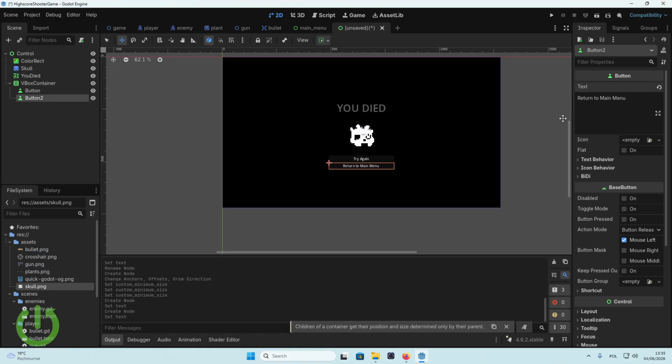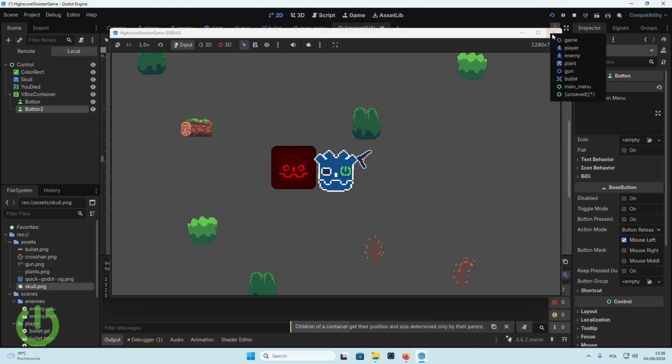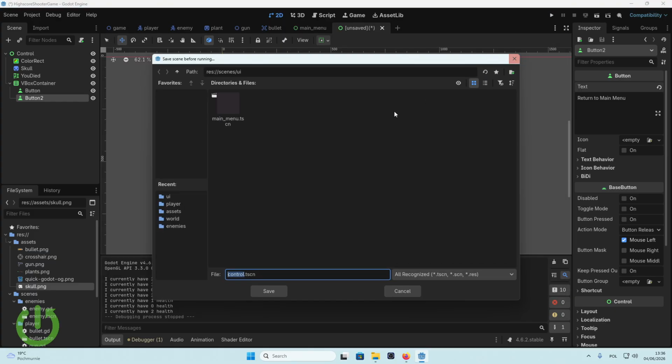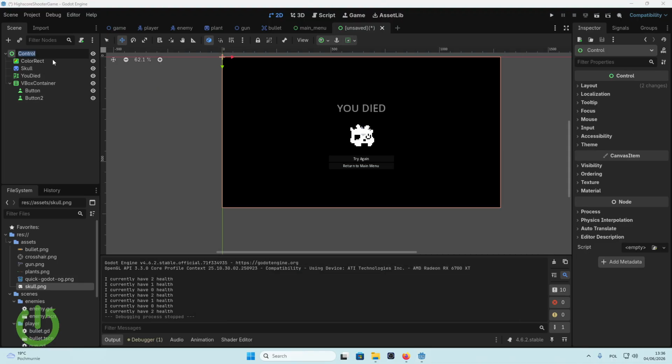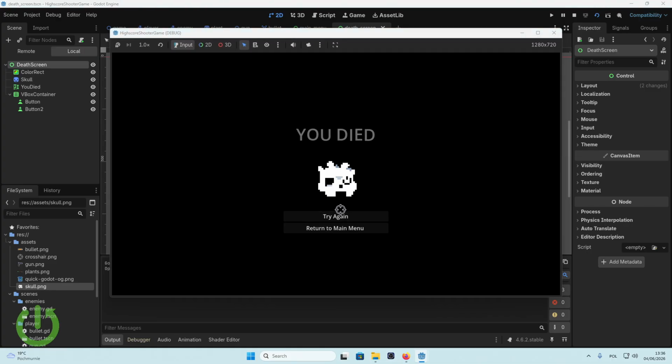Okay, so as you can see, this still doesn't work, but if we go into F6, we first need to save this, so this will be renamed to our devScreen, or you can call it game over screen, whatever you want. Let's go into saving this into our main menu, and if you go into F6, this is how it works. It is not pretty, but I think it will be good enough.